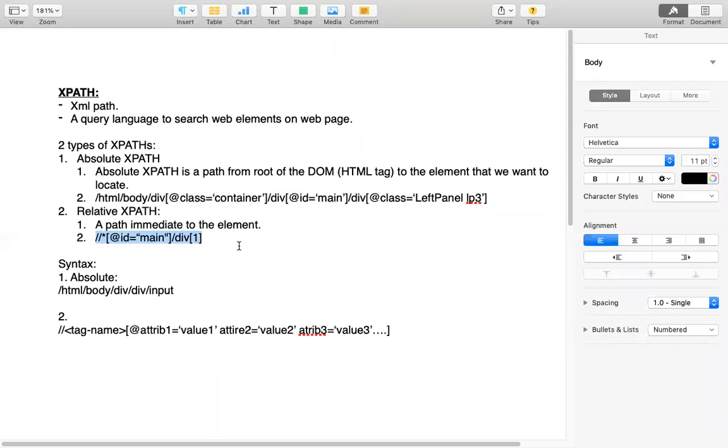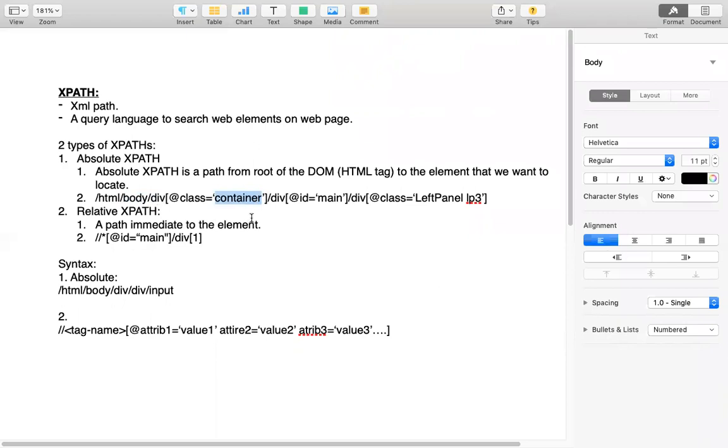But let's say that your project is under development and your development team is still writing the code for your project. In that case, usually this structure may get changed. Let's say that today we have this div tag exactly under the body tag and its class is container.